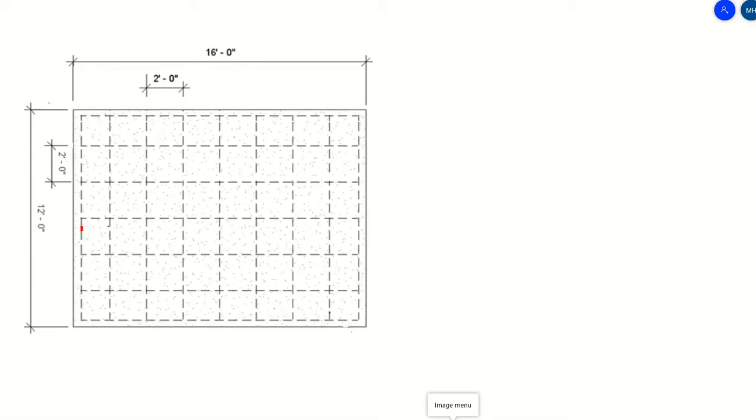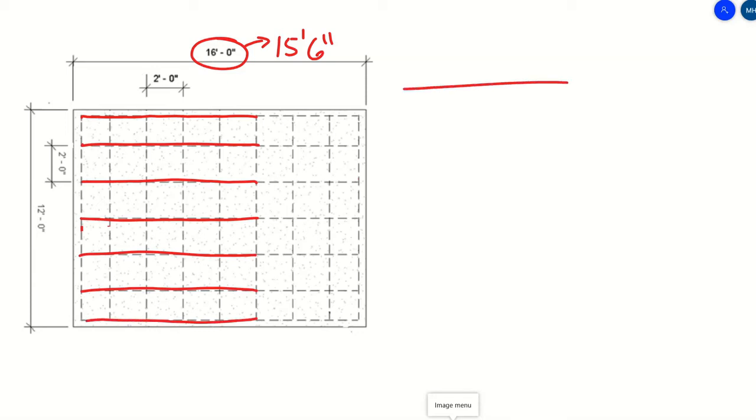Rebar comes in 10-foot sections, so the first thing we're going to do is lay out our 10-foot pieces. We are going to count 1, 2, 3, 4, 5 of these spaces because they are 10 feet long. Counting the 10-foot pieces: 1, 2, 3, 4, 5. There, we've got our first piece is 10 feet long. We have to go to a total of, let's think about our total length. We have 16 feet and we're going to take away three inches from each end, so that means we are going to have 15 feet 6 inches when we're done. So here is the first piece, here's the second piece, the third piece, fourth piece, fifth piece, sixth piece, seventh piece. So going left and right, ten-foot pieces, we have seven of those.